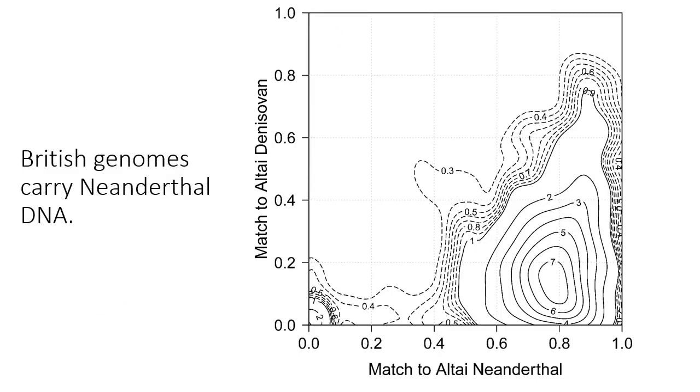This plot shows the rate of matching to the Neanderthal and Denisovan genomes for the variants on the segments that we found in present-day British genomes. Each segment contributes 1 data point, and we present the results with a contour plot, which is like a topographical map. A peak on the plot indicates that there are many data points around that location. On the plot, we see the largest peak here, which corresponds to segments for which the set of picked out variants have around 80% matching to the Neanderthal genome.